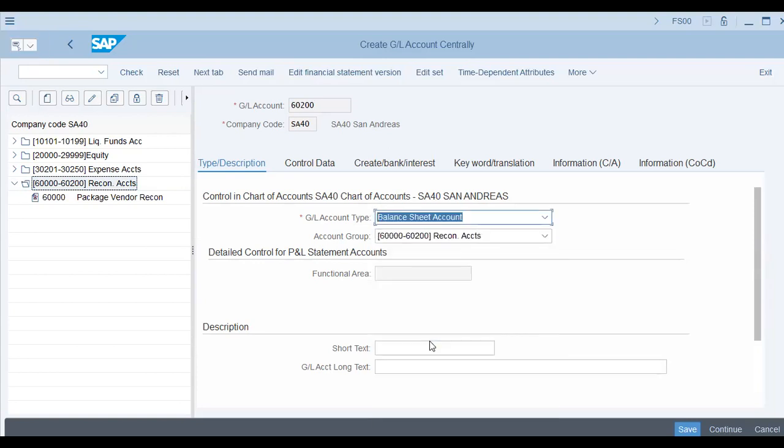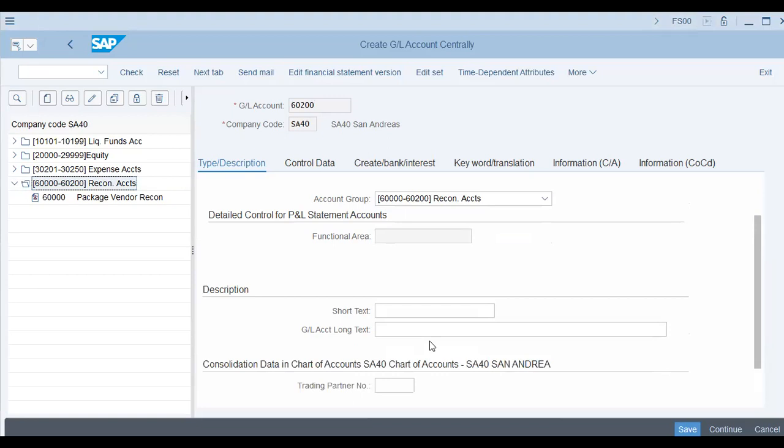It is reflected in the balance sheet and carried forward to the next year. Okay, let's say this is recon account. I will say this is special GL package vendor. What is special GL? I'll tell you later. Package vendor. Now these are the fields.